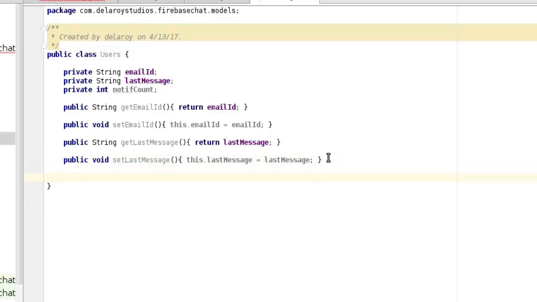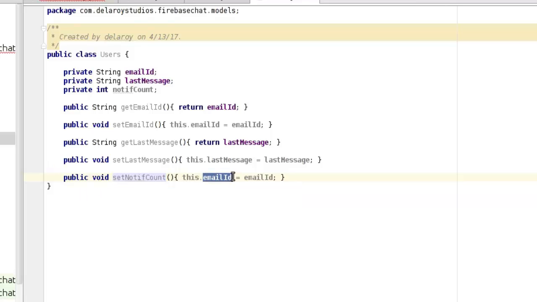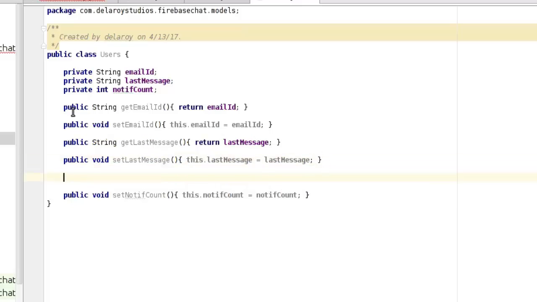We're going to have set notification, and just create that notifcount. This notifcount equals notifcount. So we're going to have the last get.